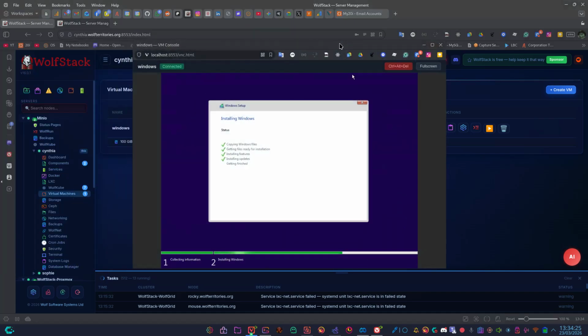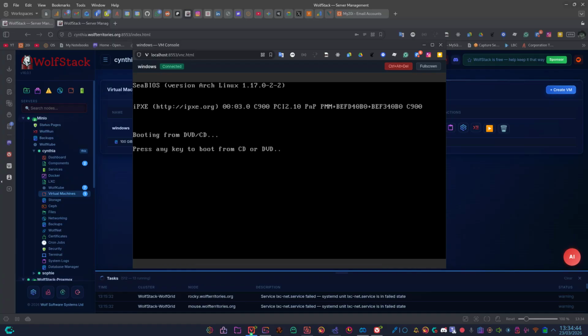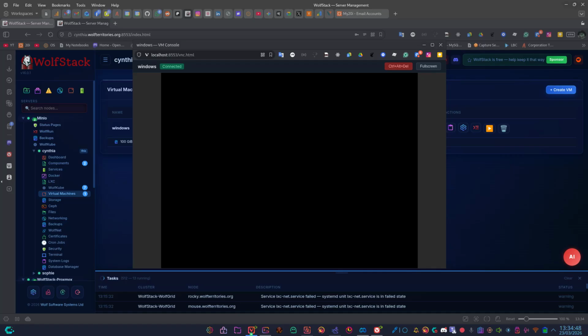So for instance, I'll give you an example. We own something called Wolf Territories Grid. Do come and visit if you want to. And all of those servers have like 190 gig of RAM. So WolfStack may think that there is a problem if it gets to about 90% of RAM, and sometimes they do, but it's really not a problem. So WolfStack might try and fix things by rebooting things, etc. And we just don't want it to do that. So we don't let AI do anything except give us advice and look for problems and issues.